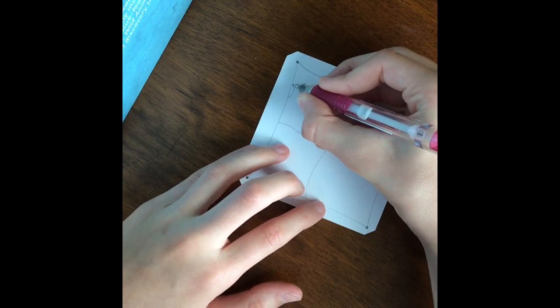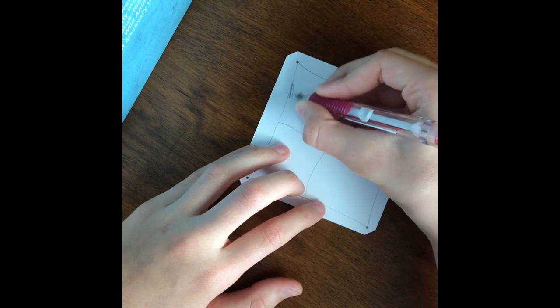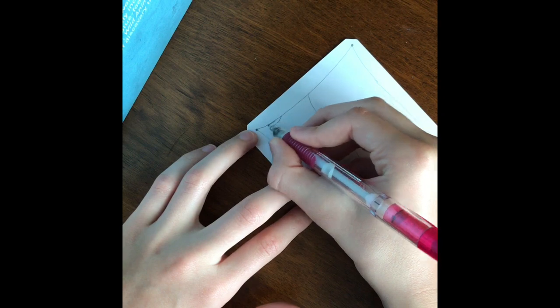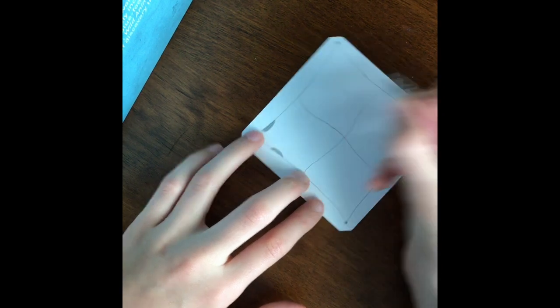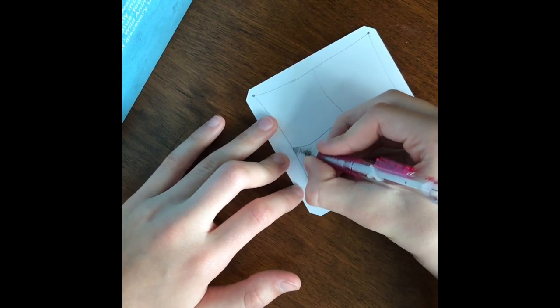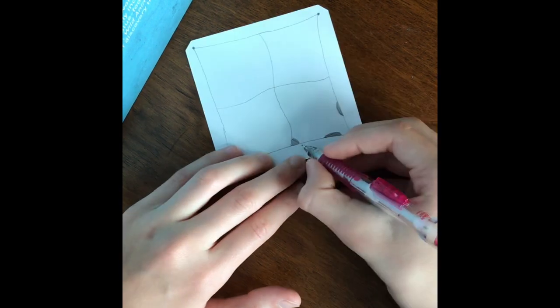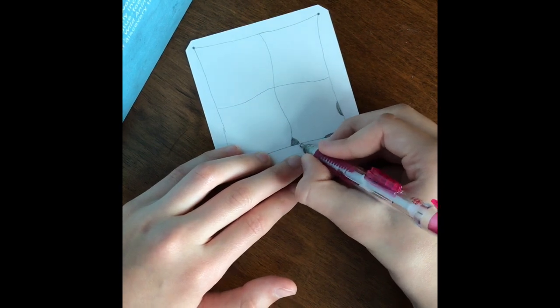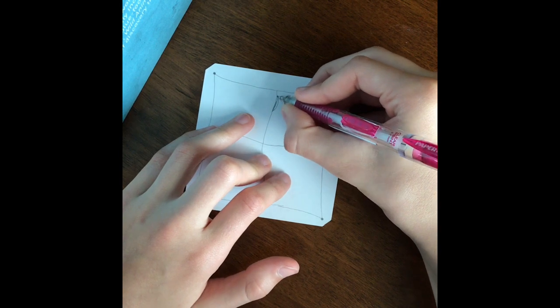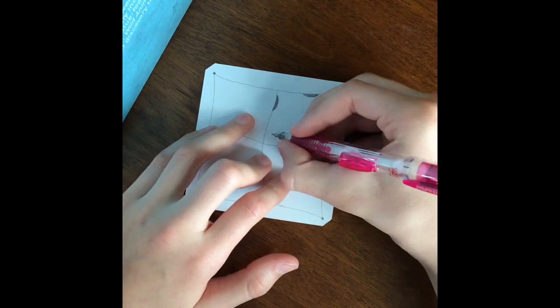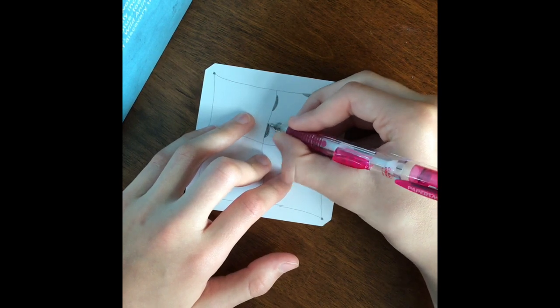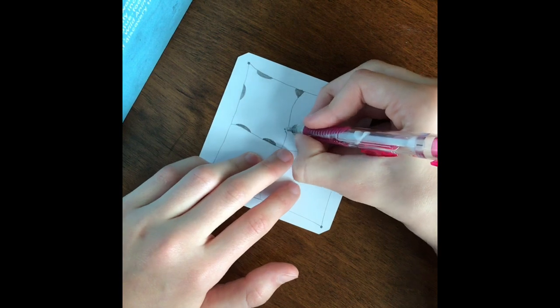You will draw half circles on different parts of your little square and you'll shade them in. Now you can do this with a pencil, a pen, a marker, a gel pen, colored pencil. You can do it with whatever type of media you would like. Although I'd have to say it'd be pretty hard doing this with paint.